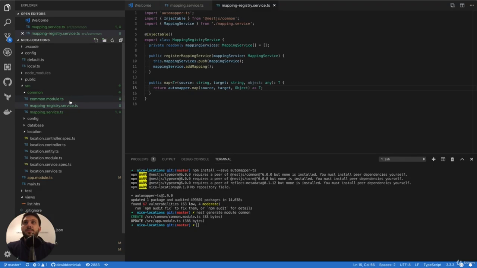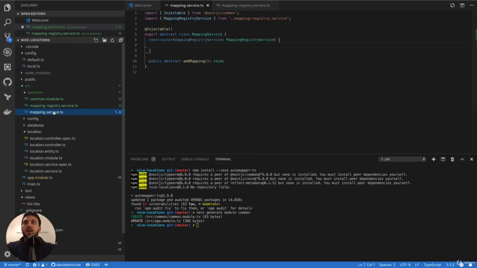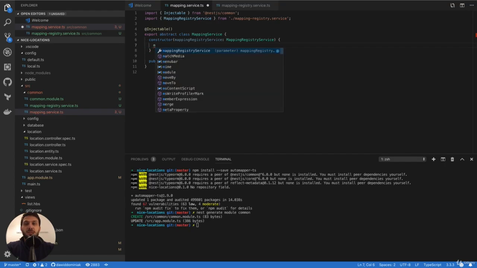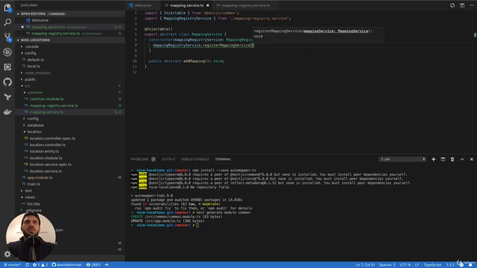Yeah, everything looks great. And do not forget to register the service in the common module. Let's go once more to the mapping service, and now we can register that mapping in our mapping registry service.